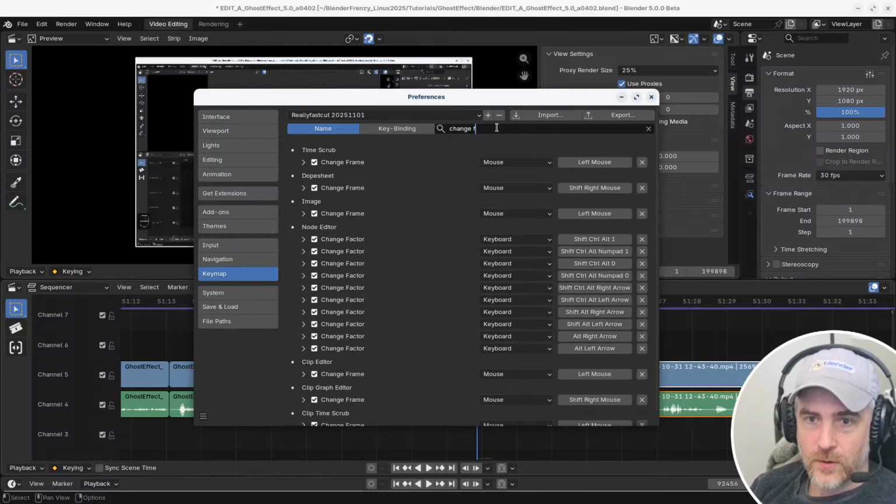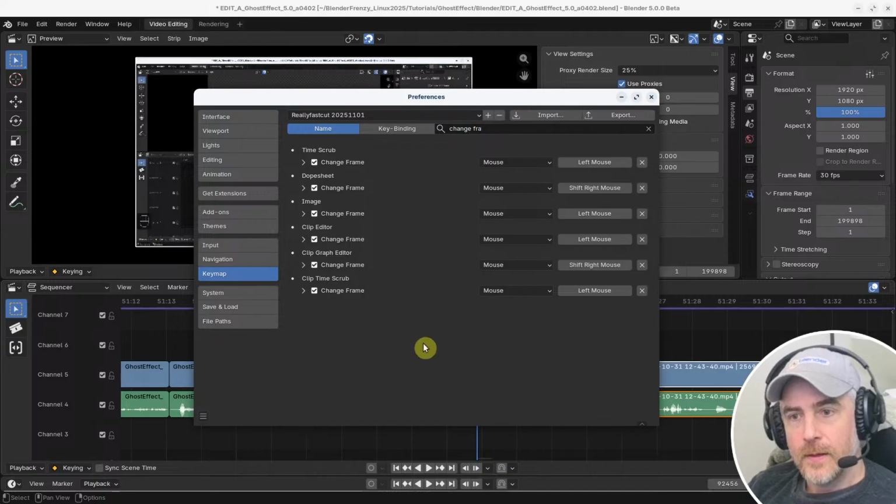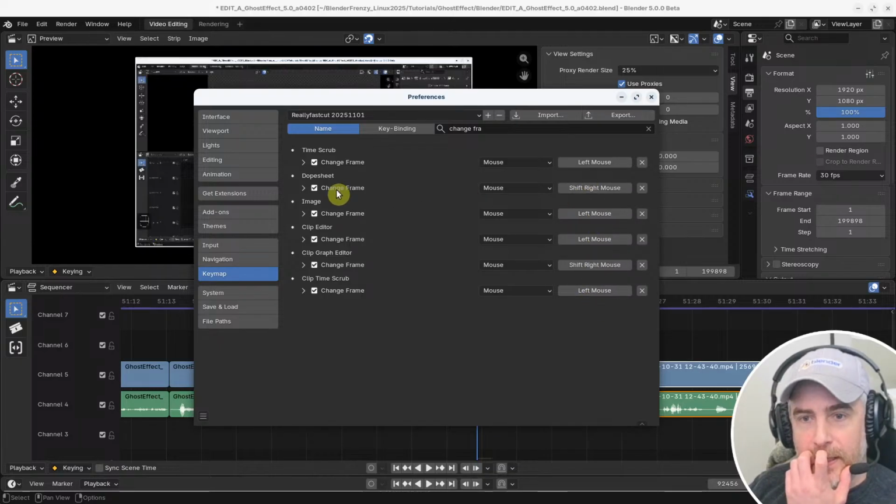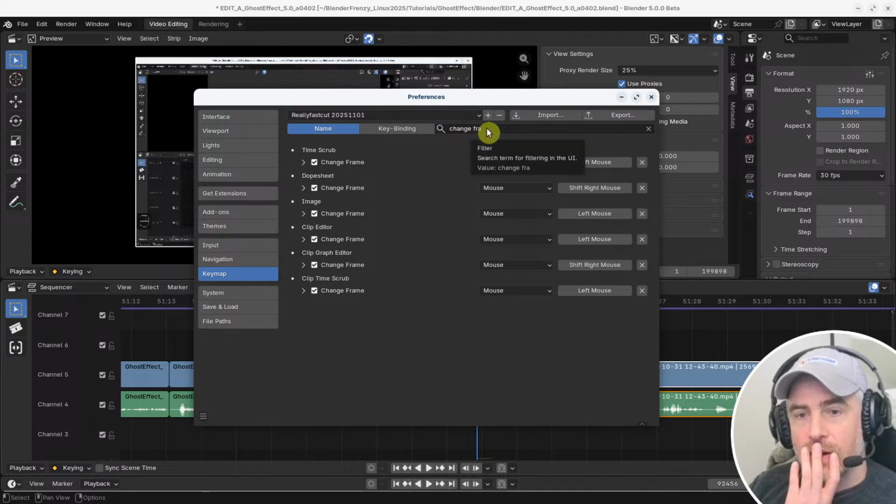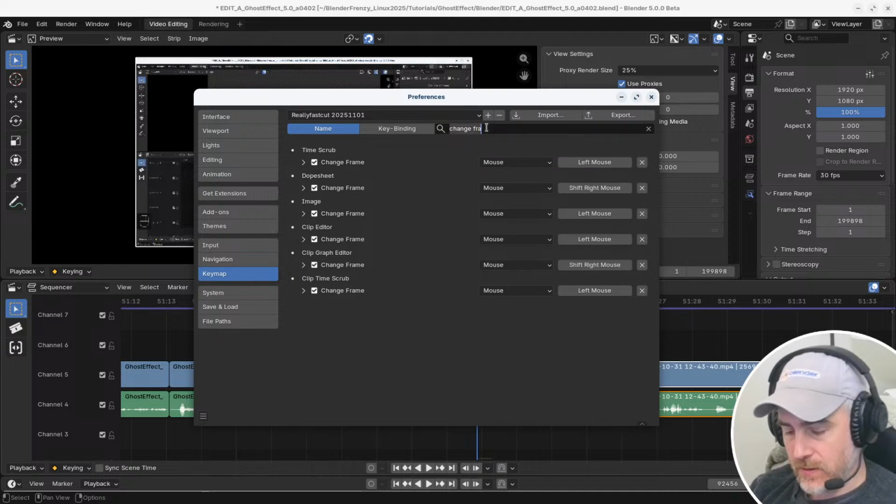Change frame. So yeah, we have shift right mouse. That's on the dope sheet. But it's also on the sequencer, which I don't know why we're not seeing that here.